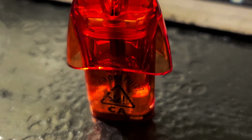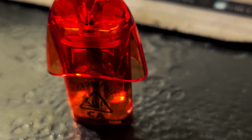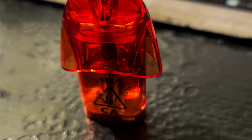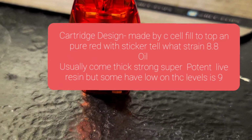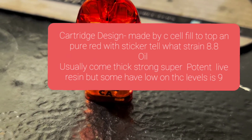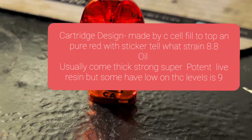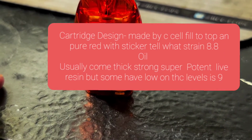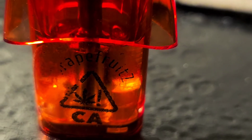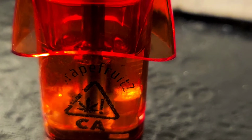The oil is always thick and very potent, but live resin is always testing lower, usually in the 70s to 60%. So do not expect it to be testing really high. So my final verdict is the oil's a 9, and the pod design is an 8.8 for sure, because it always tells you the strain you're smoking on the California sticker. Example. But it does have that fading problem. It will fade. I'm smoking on Grapefruit Z. You guys will see that review coming out later on this week.